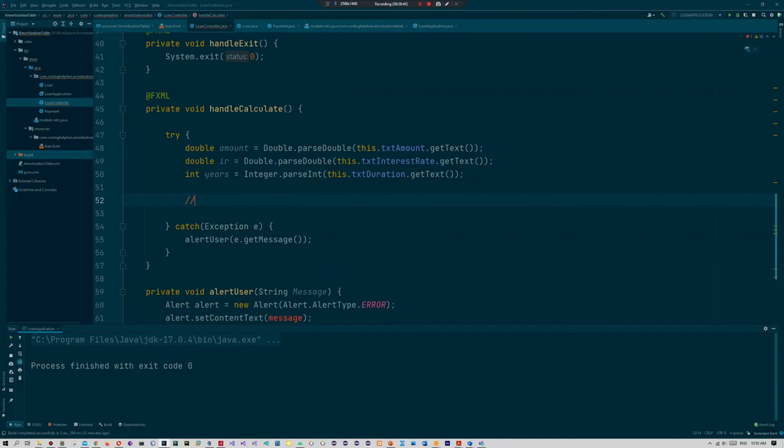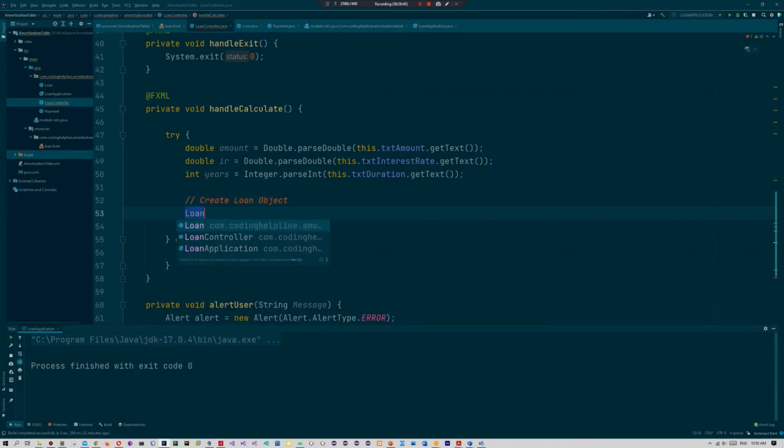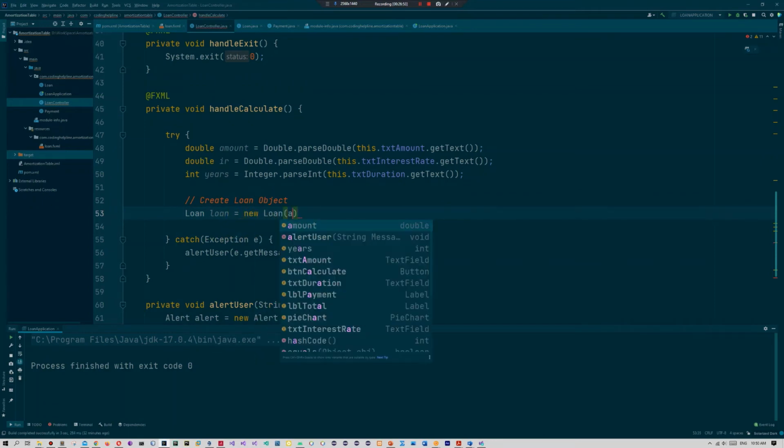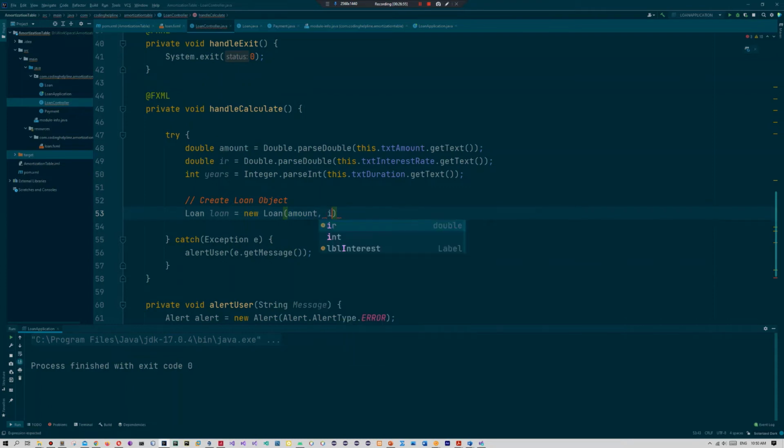Okay, now create loan object. Loan is equal to new loan object. So we pass amount, IR, duration, years. Let me see the parameters. Loan.